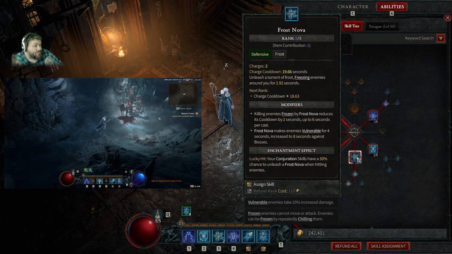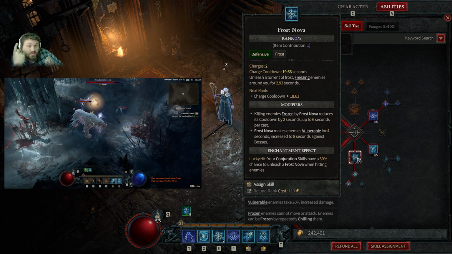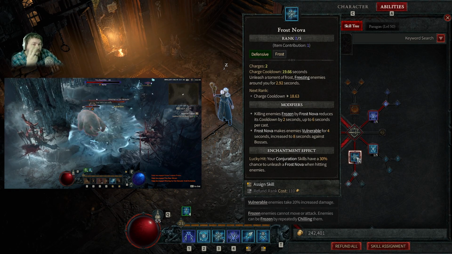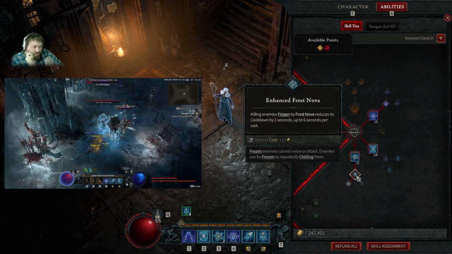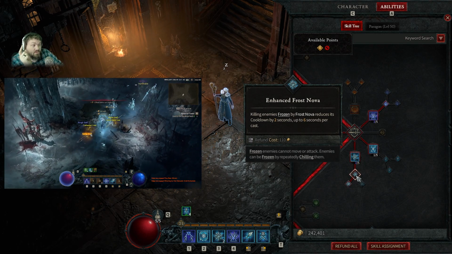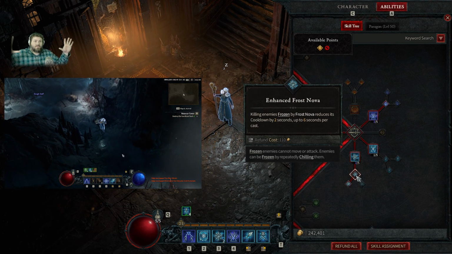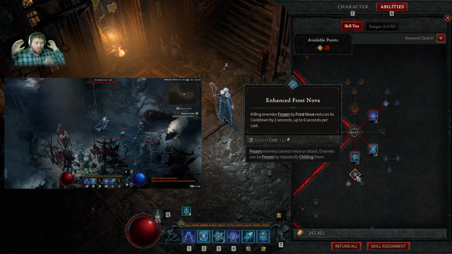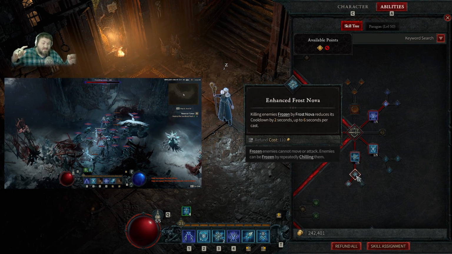Then you're going to look at Frost Nova. Frost Nova is your primary thing, and you just need 1 point in it. I have 1 point from my armor, so it's at 2, but you only need 1 point here. Then you're going to get Enhanced Frost Nova. Killing enemies frozen by Frost Nova reduces its cooldown by 2 seconds. You're going to pop out of Frost Nova, freeze everything, your blades are going to kill everything, and then this still is going to be reset.